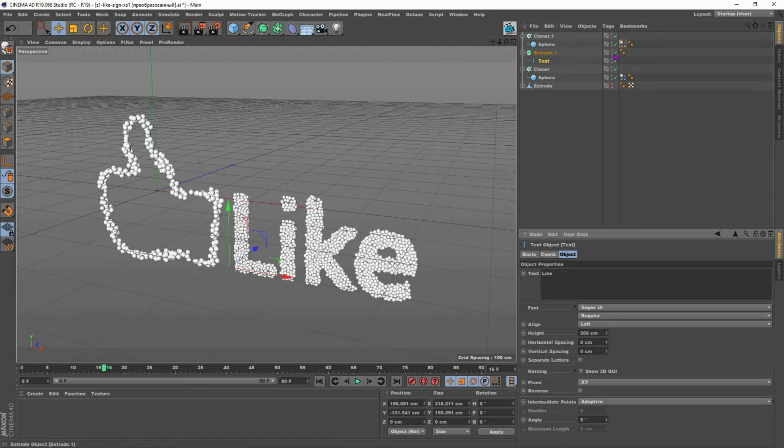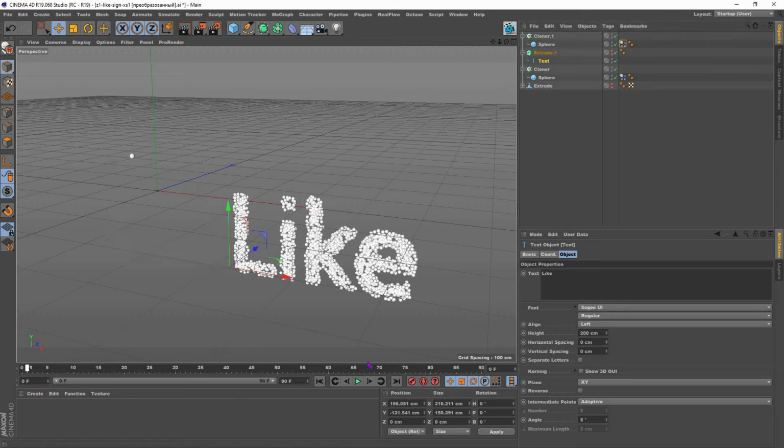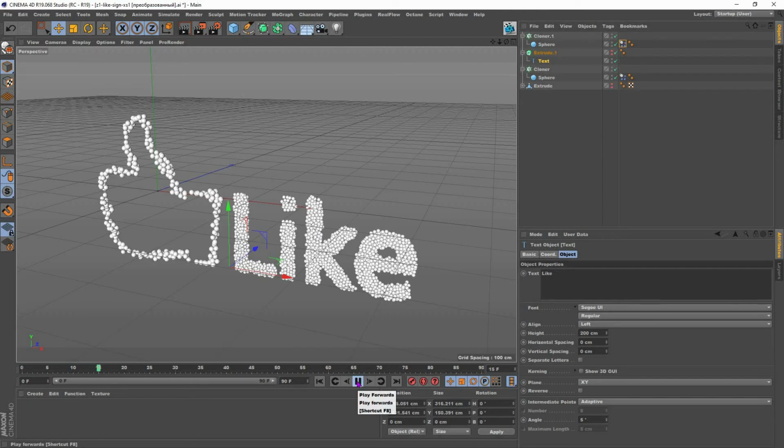So we can also hide this one now. Don't get confused: you can press this button, but the whole animation is not going to work, so you need to hide this from the render view and from the viewport. Just click on these buttons until they turn red. Let's play it again and see what happened. Yeah, I think I like this one. So now we can continue with the animation.